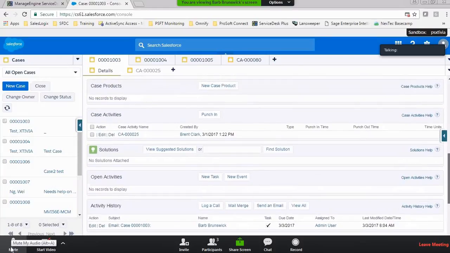Yeah, I heard from Extivia that they've finished up the punch-in logic. I just heard from them, but it's not necessarily in this environment for us to take a look at.